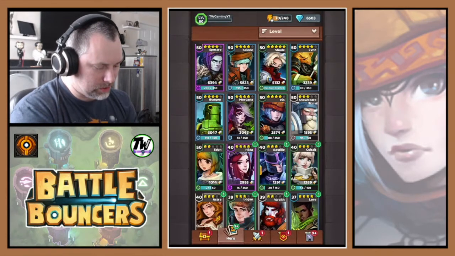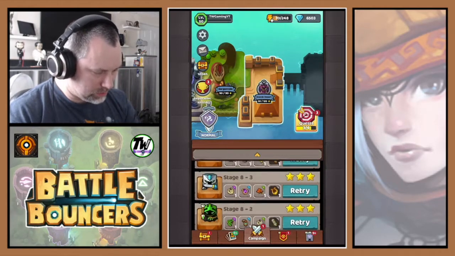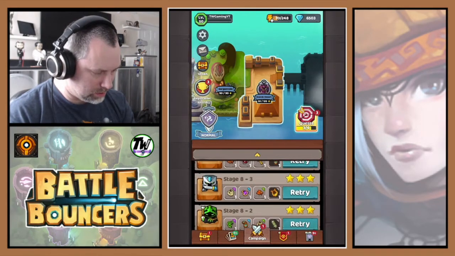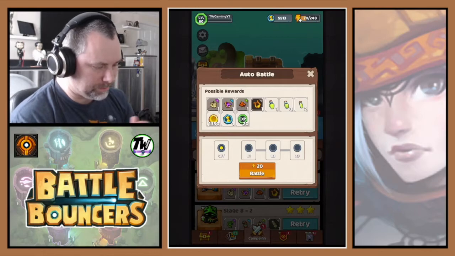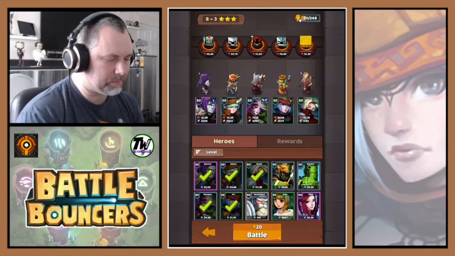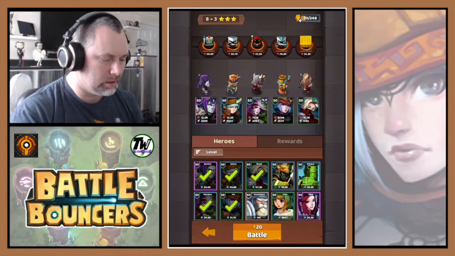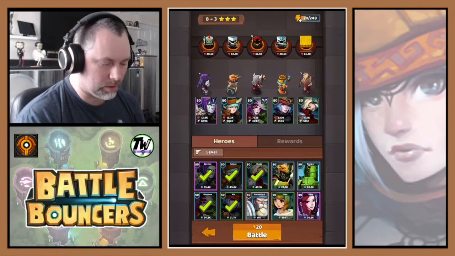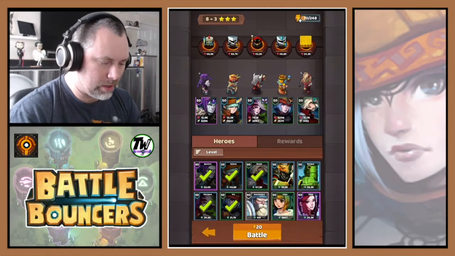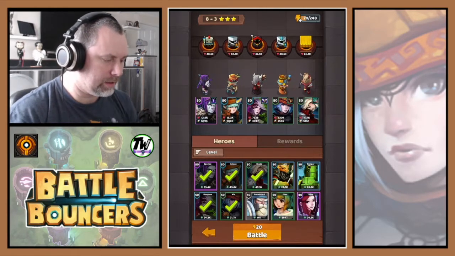Okay, so let's use her in battle. We're going to use some levels. So let's take a look. She's already in my setup. If you watched the previous video on Shade, she is one of the ones I'm using at the moment. Anyway, the others are Spectre, Selene, Morgana, and Shade.